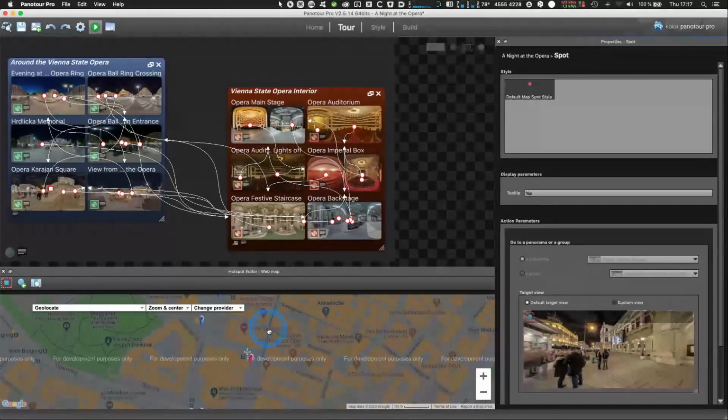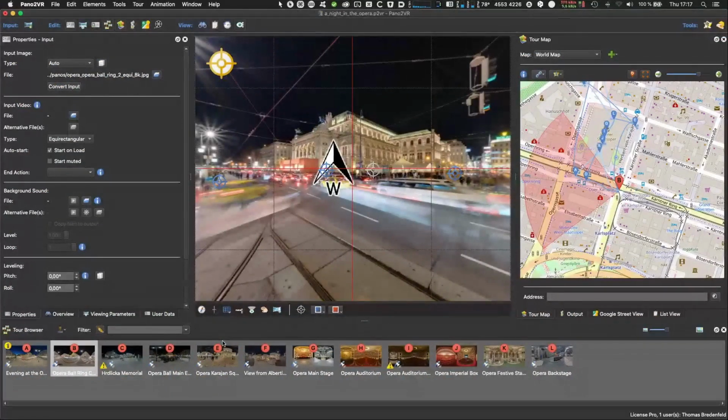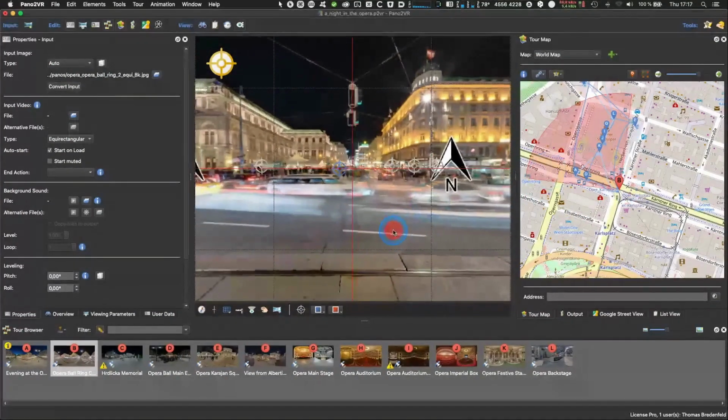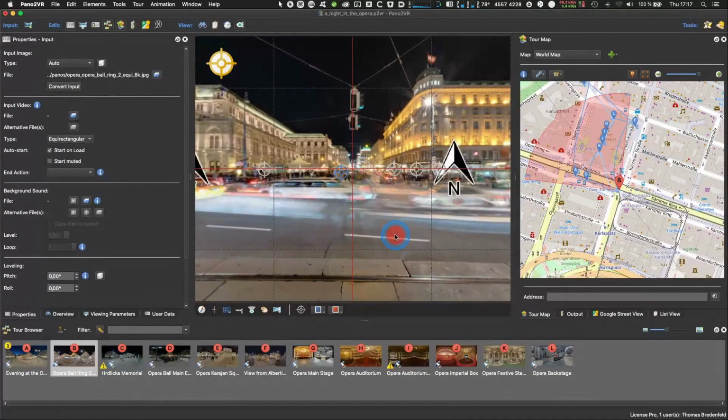Here in the map you have in Panotour Pro, and if you go to Pano2VR, you have a tool quite similar to this. If I'm standing here and I'm looking down this road, then I can easily set this north by targeting landmarks. I don't need to know where north is, but I see where I'm looking at.